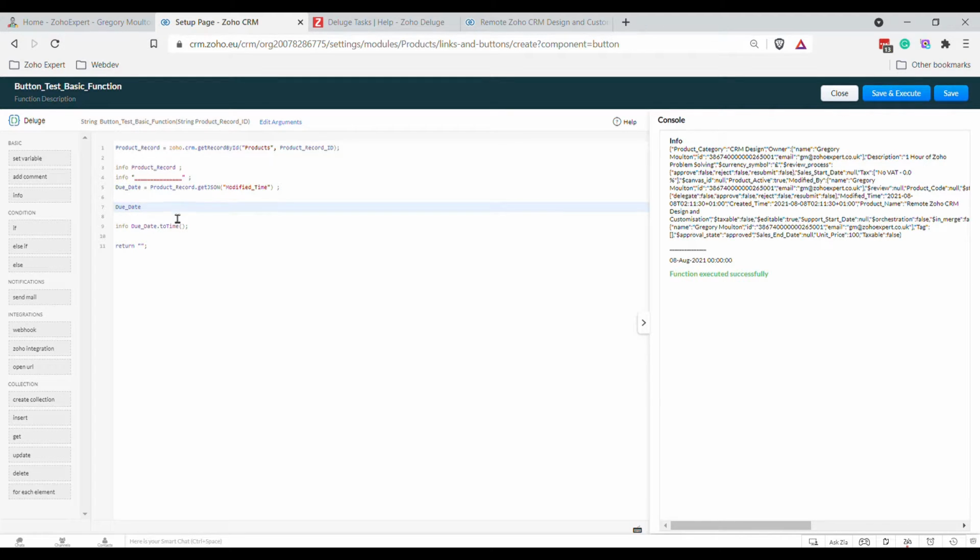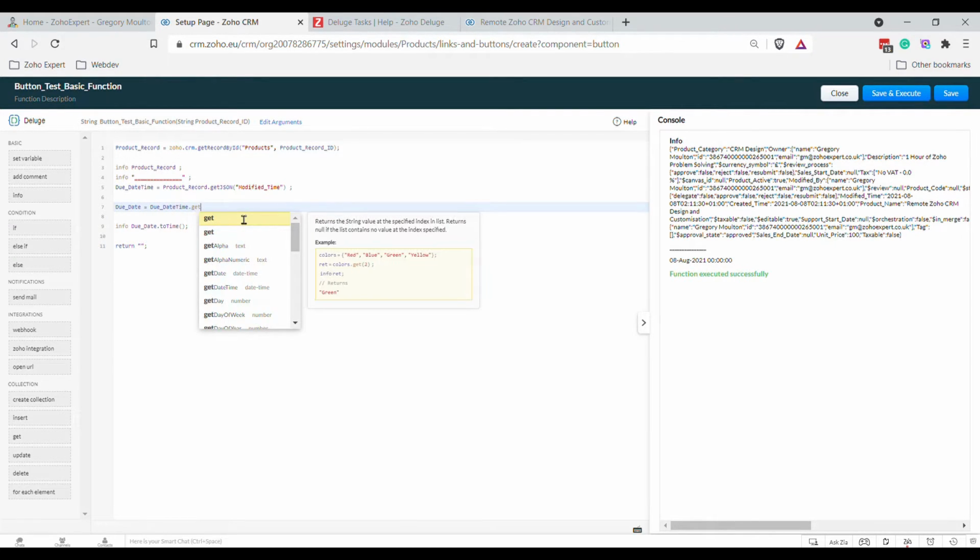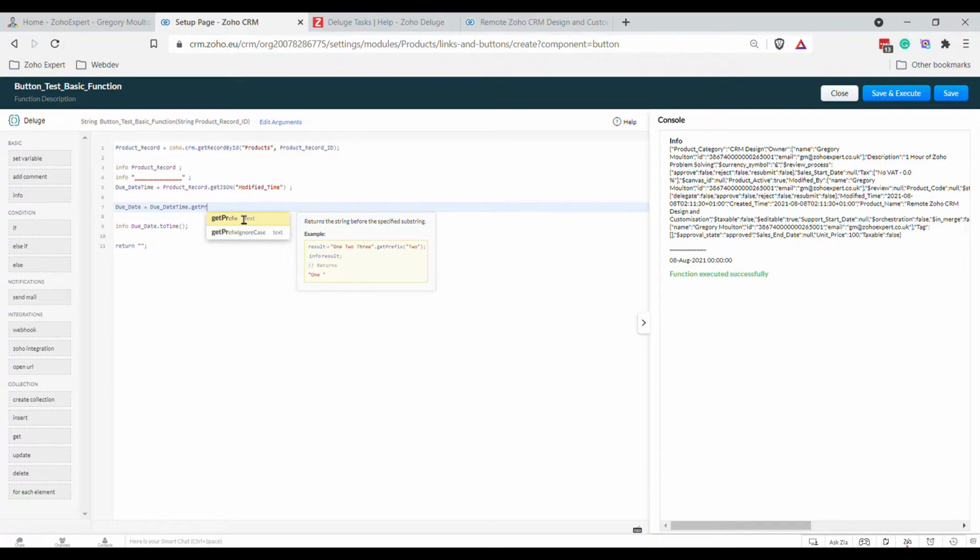as two separate things. So we're going to say the due date, let's call this due date time, and then the due date equals the due date time dot get prefix, which means the first part before whatever this is. In our case, we're going to say T, because if you look here, where's the modified time?